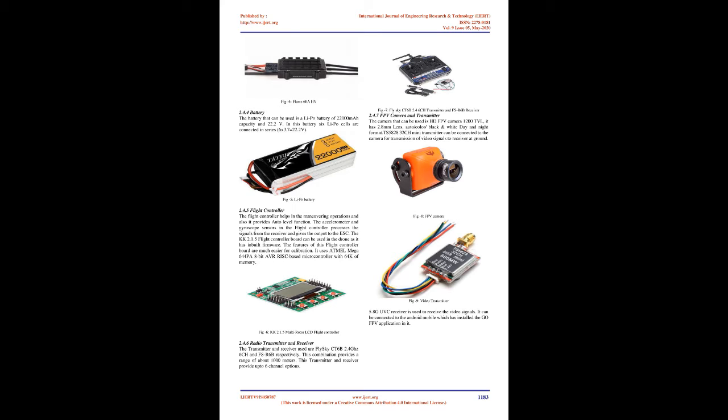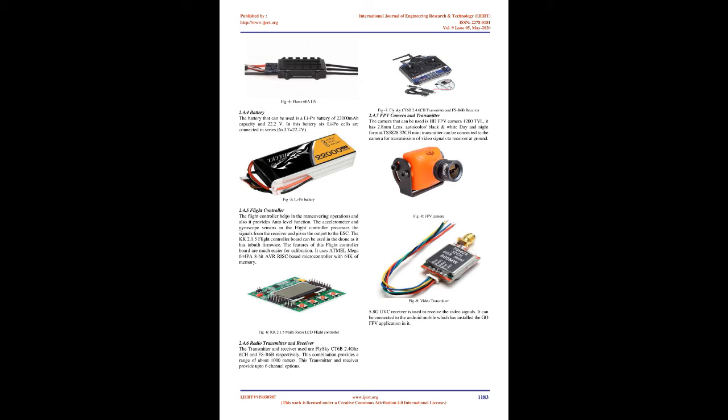2.3 Working. The signals will be transmitted from the transmitter and it will be received by the receiver in the drone. From the receiver the signal goes to the flight controller where the signal will be processed with accelerometer and gyroscope sensors. The processed signal will be sent to the ESC, which allows the specific amount of current to the motor based on the signal it receives. The propellers are mechanically coupled to the motors so that they rotate and produce thrust.